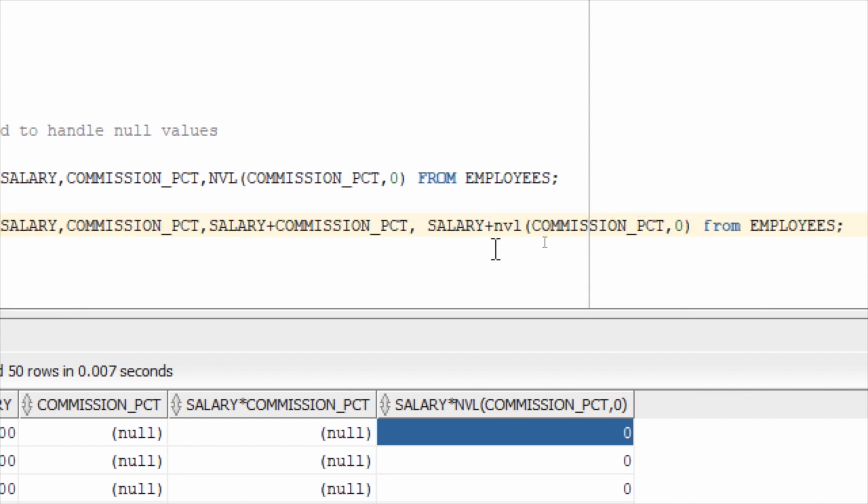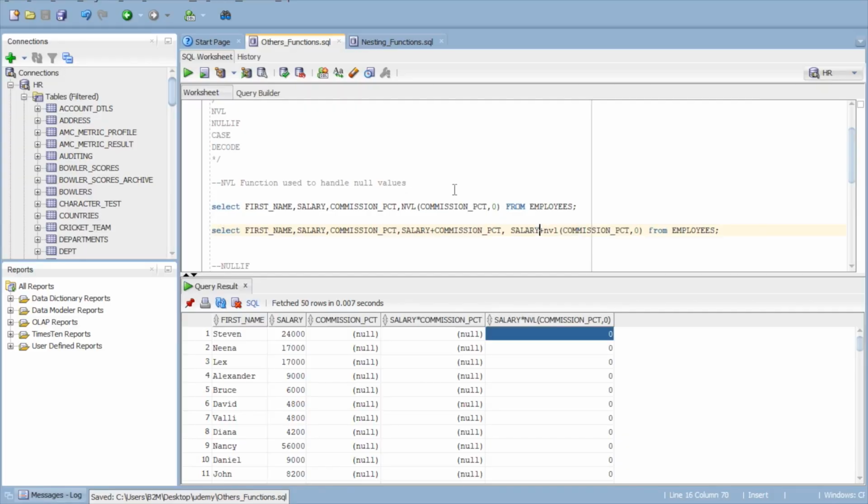So what is happening here is I'm converting my commission into the 0 value when my commission is null. It will convert my null value into 0, then give the result. Now I'm going to execute the query.